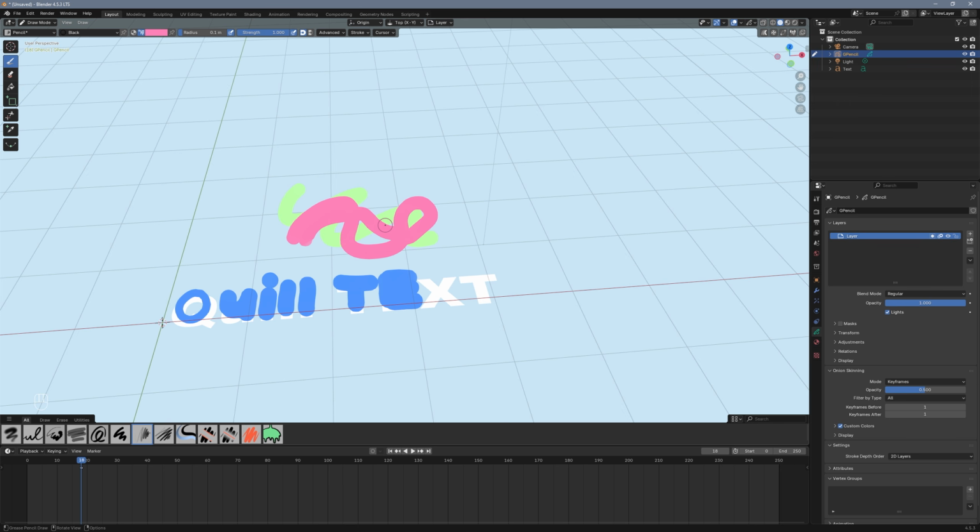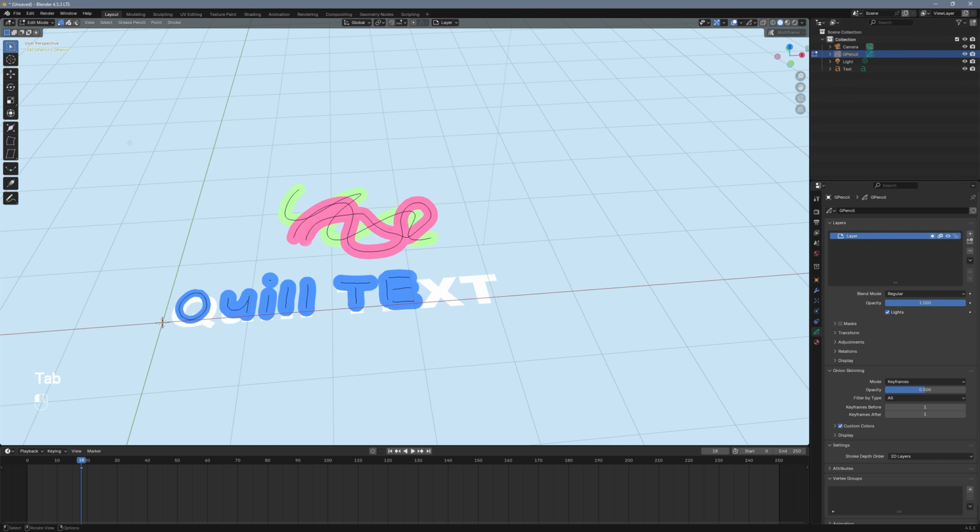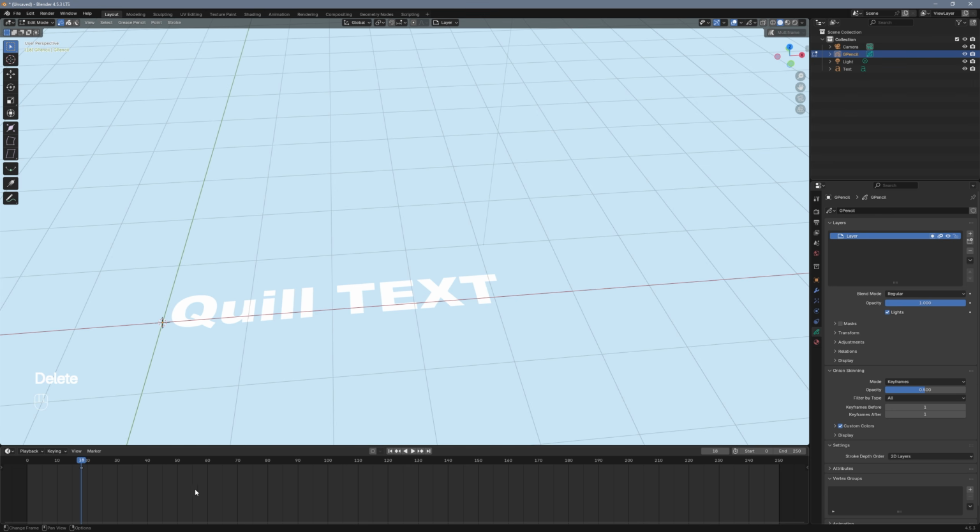The other thing you might want to experiment with in grease pencil is the modifiers that exist in Blender. Let me get rid of this again and move this back to frame 0.